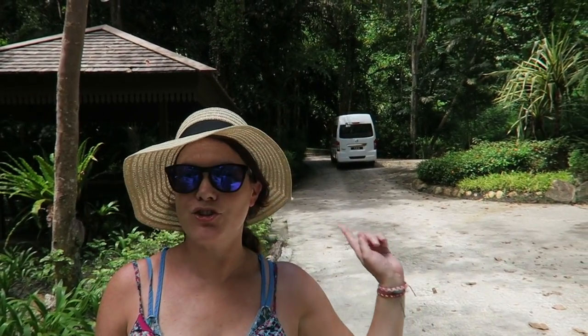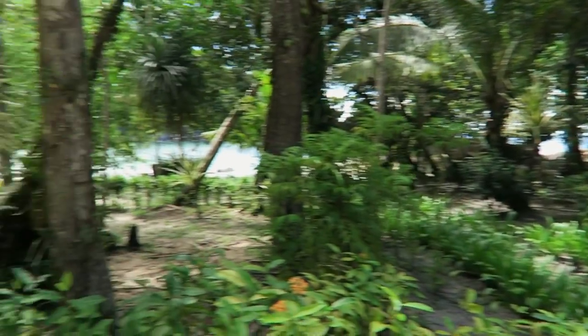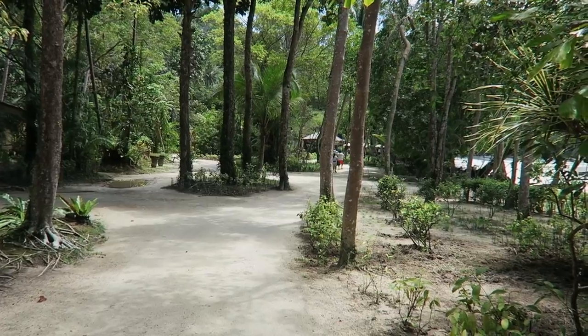We just made our way over to the other side of the island where there's a beach and a place to have some lunch. We took the shuttle which is provided by the resort to get around easily — it's a pretty big place. Now we're on the other side and it looks completely different. We've worked up an appetite so we've got to find some food. There's a bar over here called Chapman, so we're going to grab some lunch.